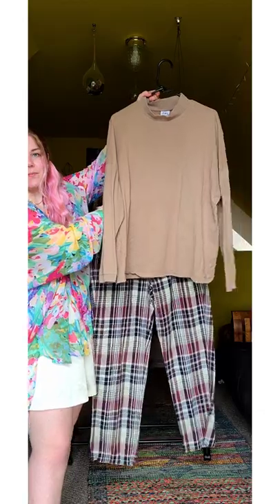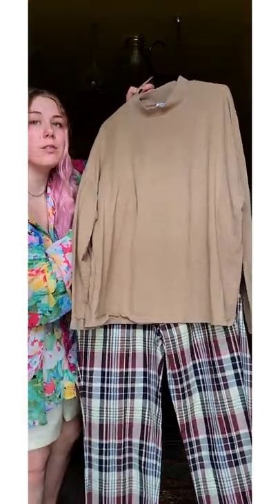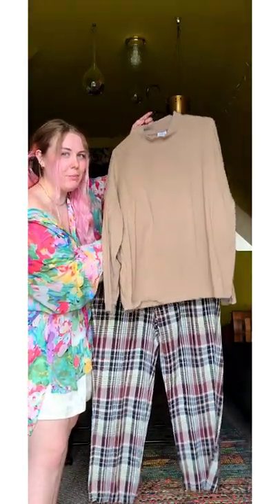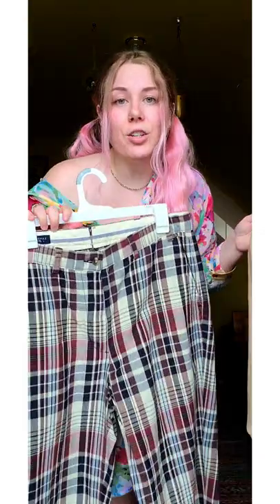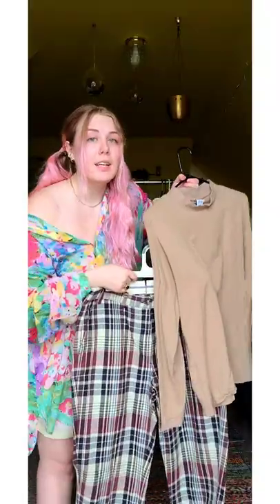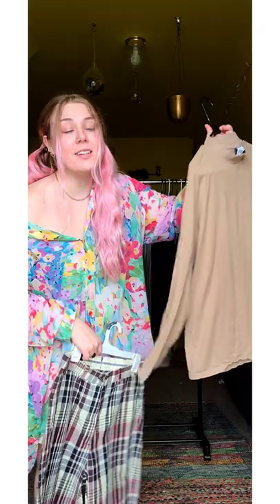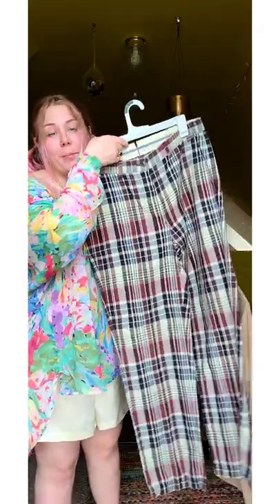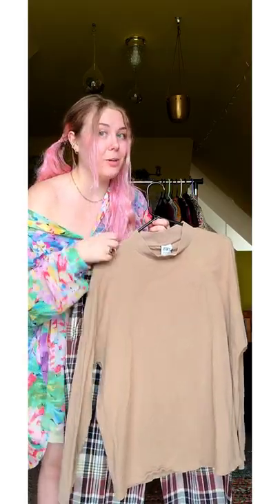This is the second outfit I want to style for him. Very clean but expressive — sort of understated but bold. These are comfy statement pants and a very soft comfy long sleeve. He could put a pop of one of his statement socks and roll up the pant a little bit, and layer some chains — like the rose one — that would be really pretty.